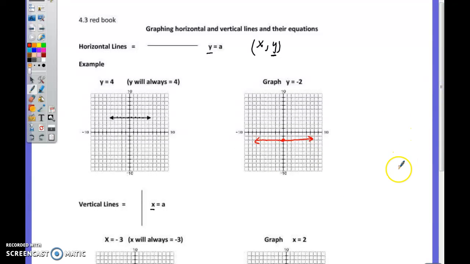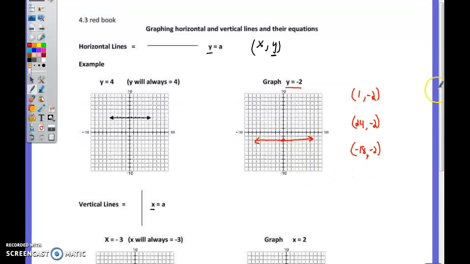Part of the homework, and I'll go over this on the next page, is you'll get an equation like this. It'll say y equals -2, and it'll ask you to write 3 ordered pairs that are solutions. If we do that, you can make up any number you want. Just make sure that your y value is -2. So I could say 1, -2. As long as this is -2, we're all good. I can say 24, -2. I could say -18, -2. These are all solutions to this graph because -2 is always y.